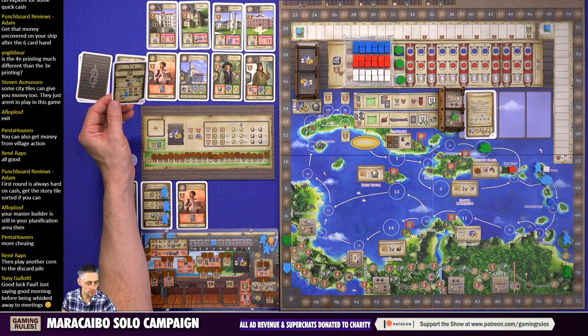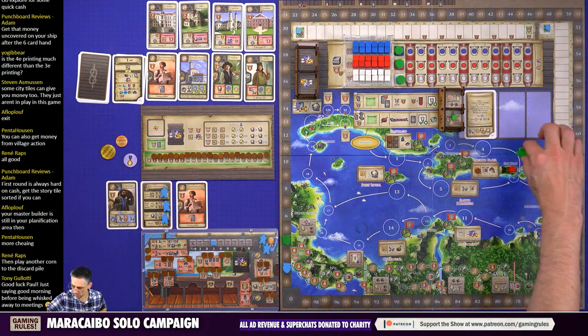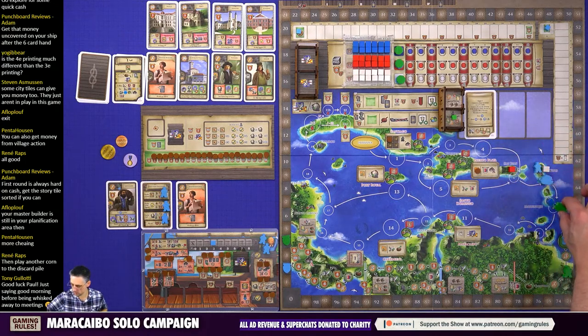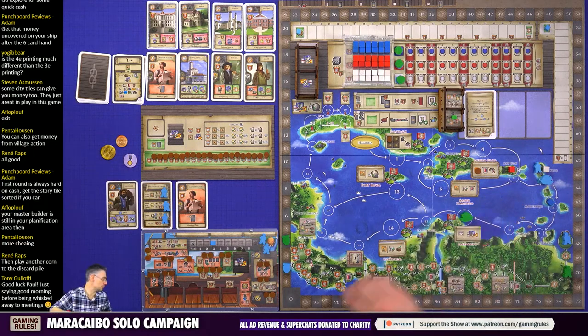Right, Jean. Jean is moving one. So again, we're not counting villages with quests. So Jean goes to Maracaibo, which is where I was going to go.